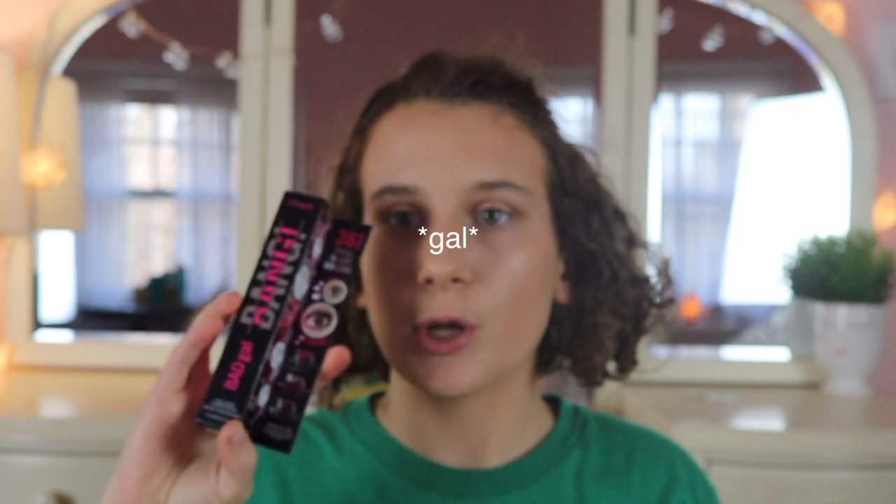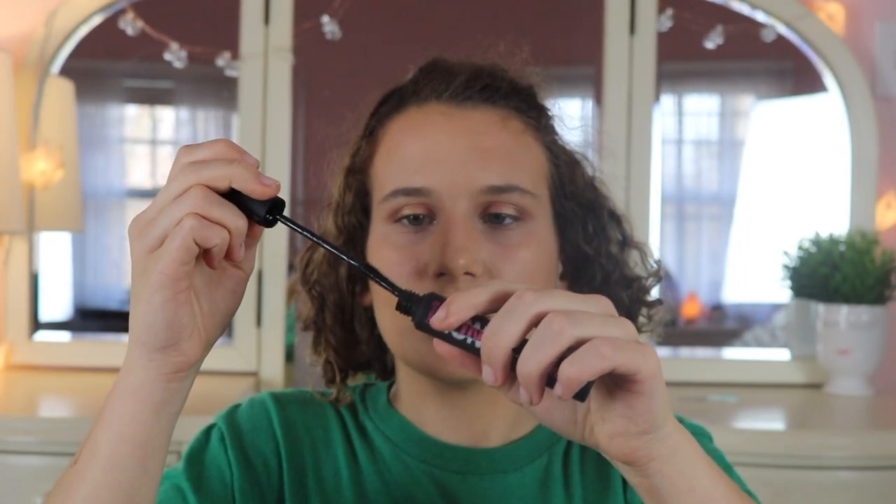Another new product is the Benefit Bad Girl Bang mascara. This is actually my mom's — I tried it out this morning. I really do like this mascara, and that might just be because my lashes naturally curl. Lately I've seen a lot of YouTubers say they really like it for their lower lash line. The reason I like it is mostly because the applicator is bendy. I like how you apply it because the brush isn't too clumped up with a ton of mascara, so it's easier to apply without getting everywhere — but it's still adding something to your lashes.